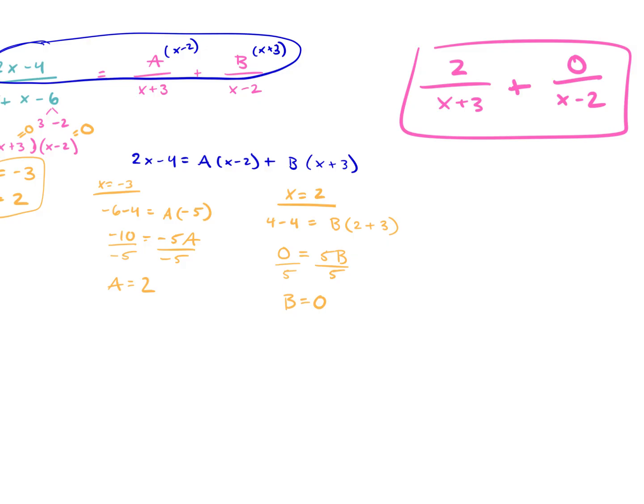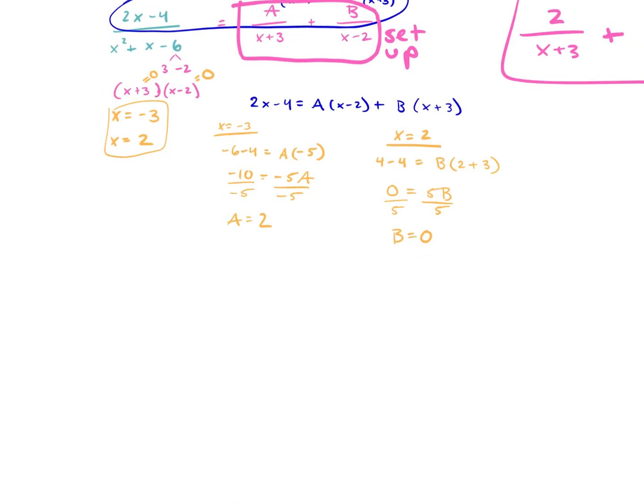So if it said to solve, we would have to work it out this way, all the way, find your a and b. If it just said to set up, we would leave it this way with a over and b over. So you may have a question on the test that says to set up. You don't have to solve it all the way. If it says to solve, make sure you solve it all the way. So make sure you read the directions.